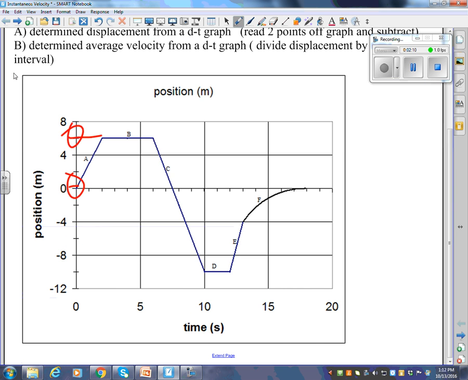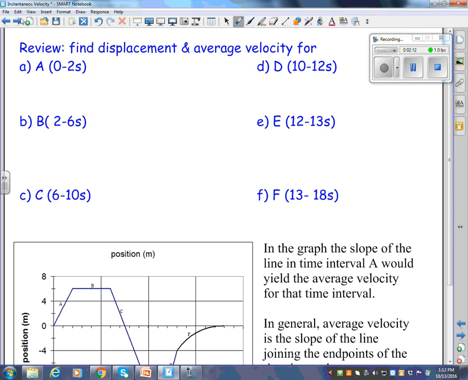So you might be thinking ahead a little bit. Actually, I don't want you to, because first we're going to review. So let's do this part first before I ask you that question. By way of review, let's find displacement and average velocity for those six intervals. Now in the morning class, they wanted me to do a couple to help them. Should I do that? If you don't want, you put your head down and go to work. If you do want, keep your head up and watch.